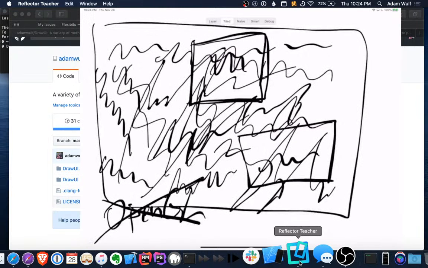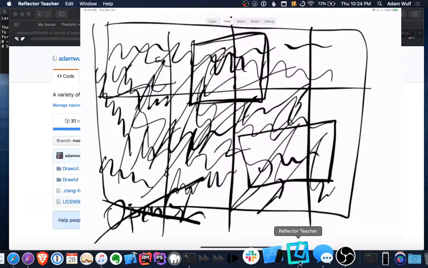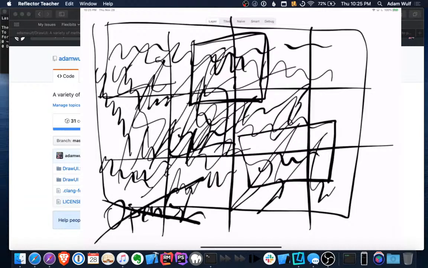Tiled version, which uses a CA tiled layer, and it implements kind of drawing. It splits the screen up into tiles of various sizes, and then as you draw, it's only going to refresh that one tile, and it's multi-threaded and all that kind of stuff. And then a simple CA layer, which is using CA shape layers in a filled background color to do the rendering. So there's a bunch of different ways to do it.